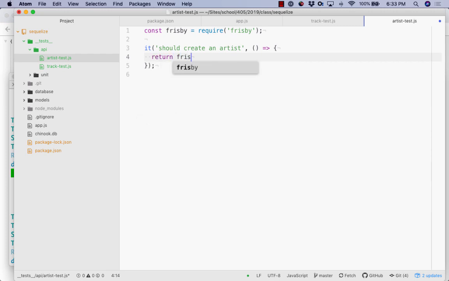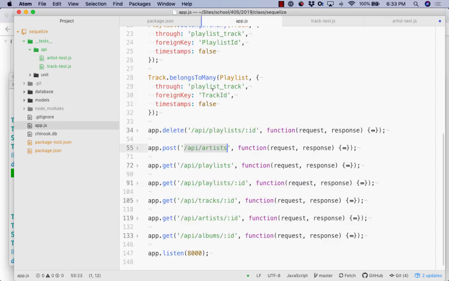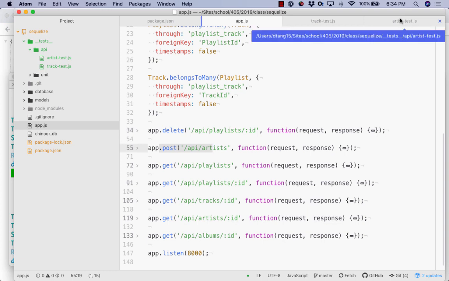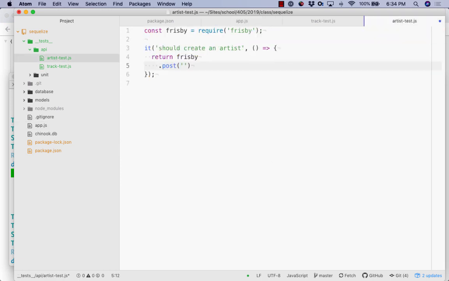Okay, so we'll say return Frisby, and this is a POST request, right? If we look at our app.js file, we make a POST request to API/artist. So the URL will be http://localhost:8000/API/artist.